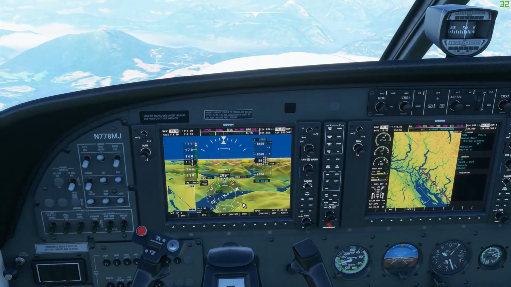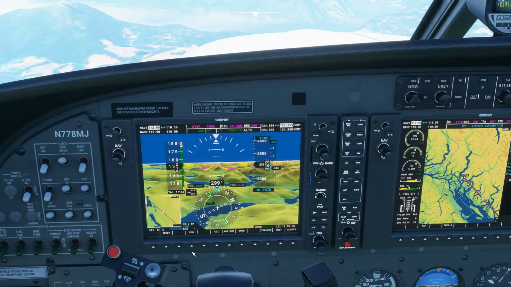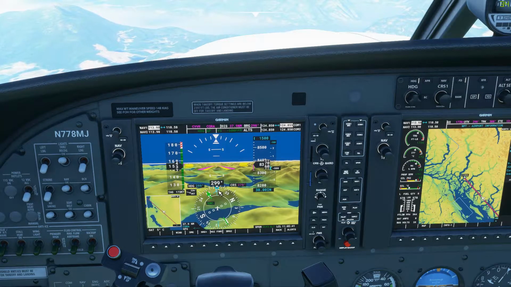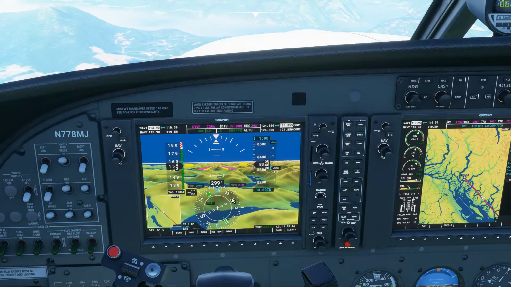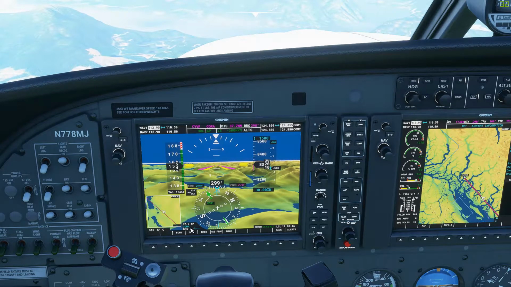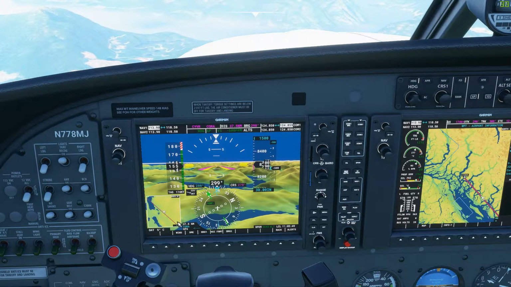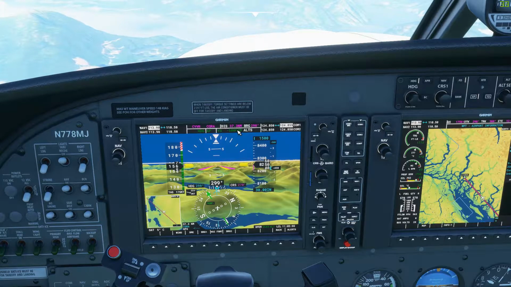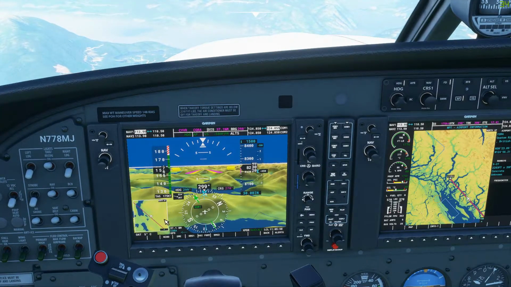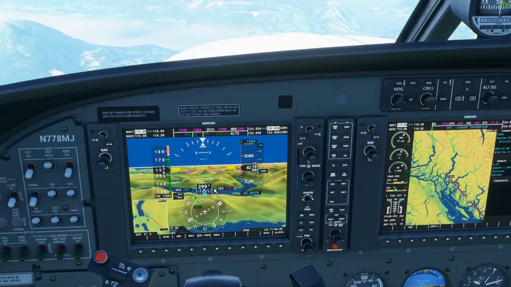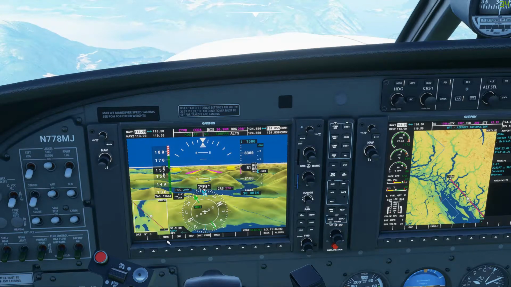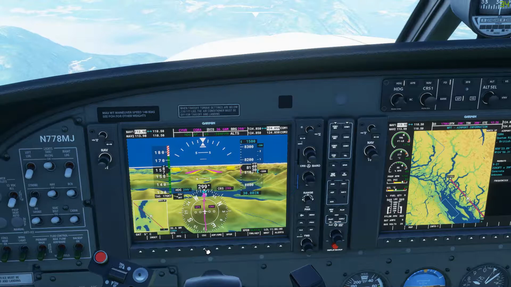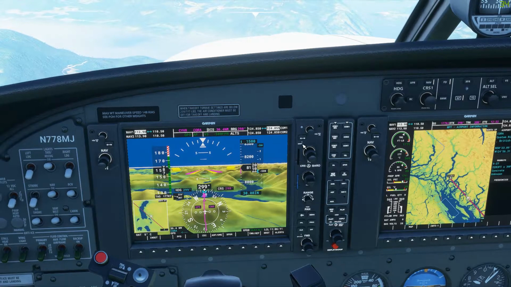And also what I did is I came over here down to the PFD panel, and I set bearing 1 onto GPS. I found this to be quite useful, especially if you're trying to do holding patterns and stuff like that. So it gives you a distance-to information over here. I know the information's already here, and it's also on that screen, but it's also nice to sort of see where the airport is relative to us. So yeah, I've got that set up. Okay, so we'll go back to our GPS, and we'll set it back to nav.